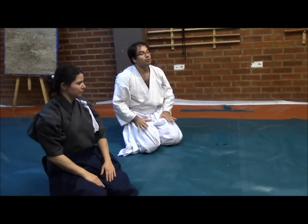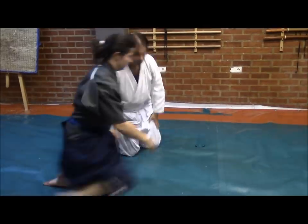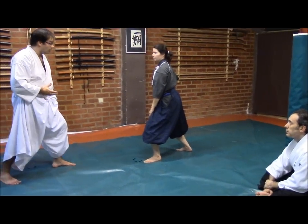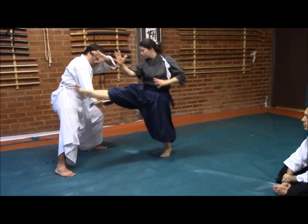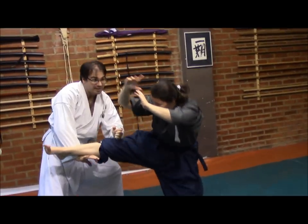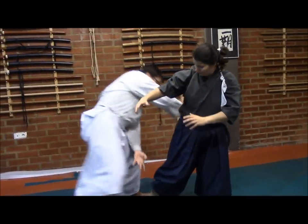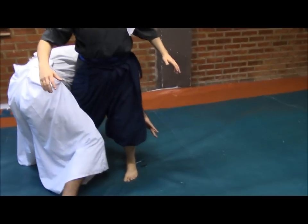From that situation, we could cover a lot of circumstances. For example, it's usually employed when the opponent is trying to attack me with a kick, like Maya Shuchin. I am doing it slowly, one is covering and the other striking in order to gain this kind of control. From here, we will be capable of entering in circumstances to have control, and when I throw to the ground, we have the following.